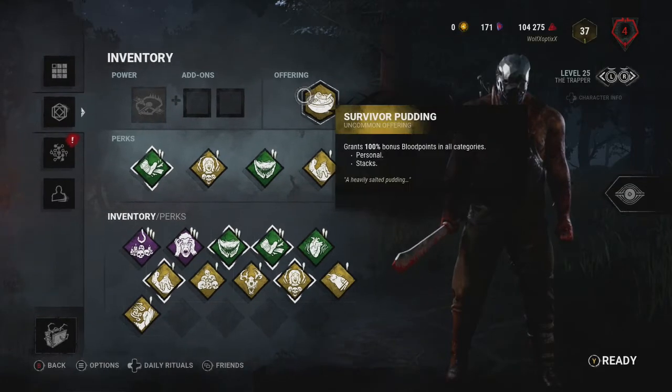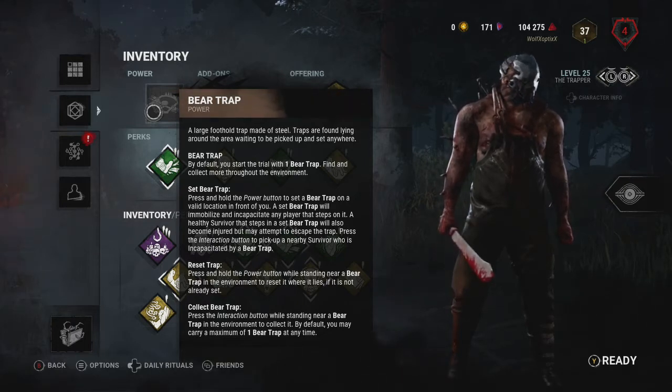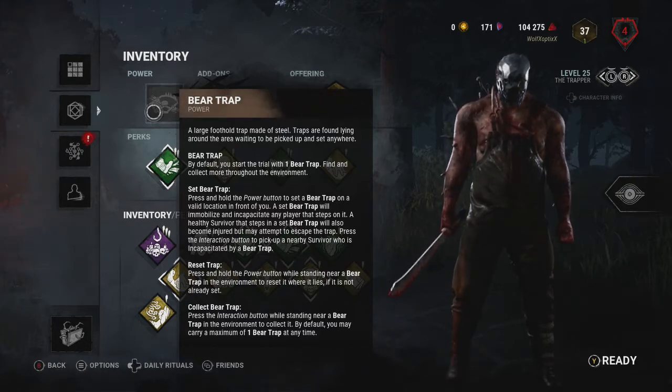This is so exciting. Trapper's ability. He doesn't start around a bear trap, but you can go collect them. They're spread all over the map. Go pick them up, go set them out. But you need map knowledge for this. Really good map knowledge, like you think about where the survivor's going to go. Maybe I'm wrong. You need map knowledge for this.